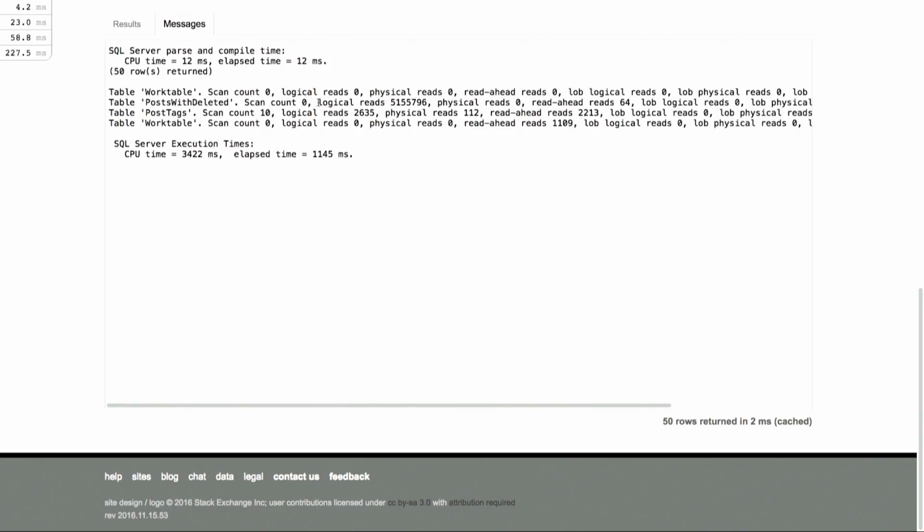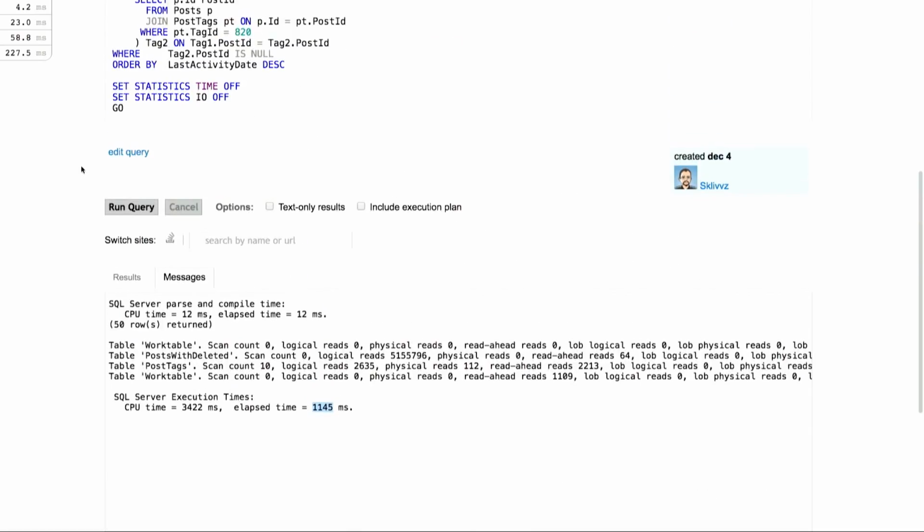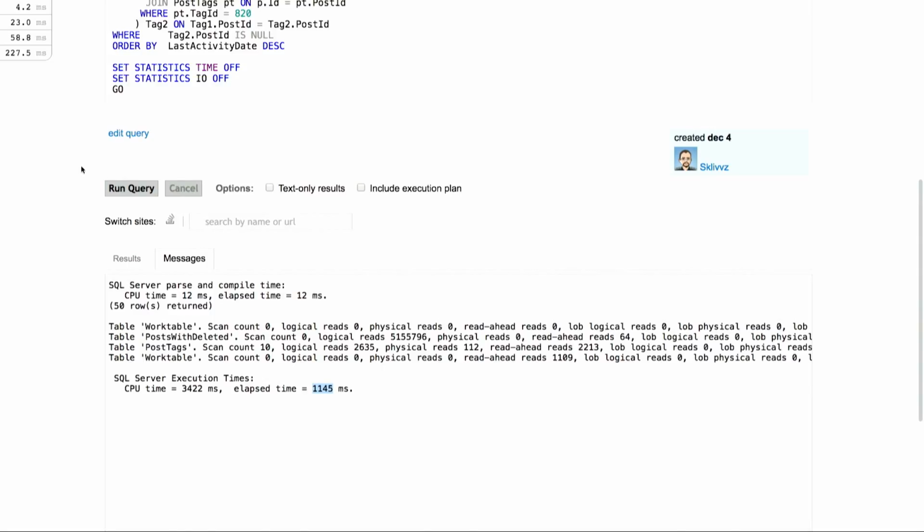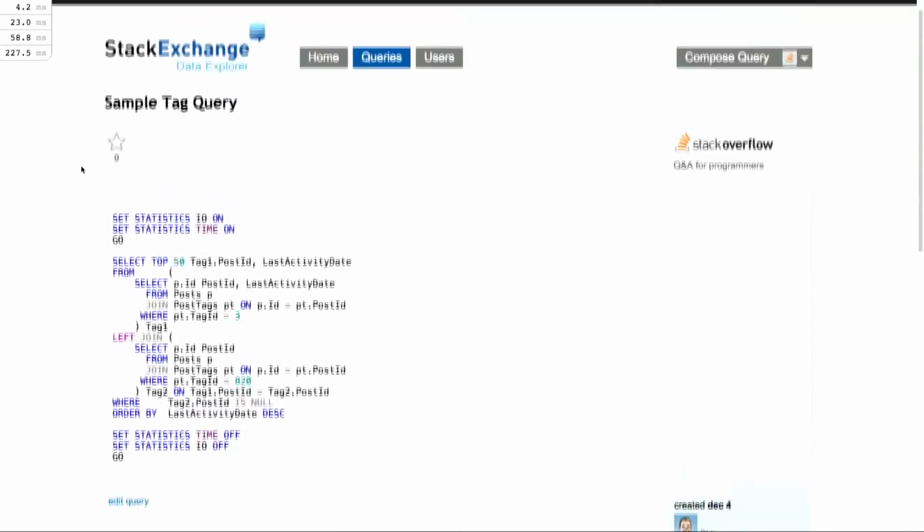So look at that. It's reading all the posts and logical reads, 2,000 reads on the post tags, right? In practice, what this is telling you is that your user will see 1 second elapse there, but the CPU is actually putting in 3 seconds of work. And that means that basically 3 CPUs are working 100%. It may be split differently, but it's a lot of work. And honestly, this stuff maybe powers the home page. So we want the home page to be under 50 milliseconds. 50 milliseconds, not 3 seconds. So no, this doesn't really work for us.